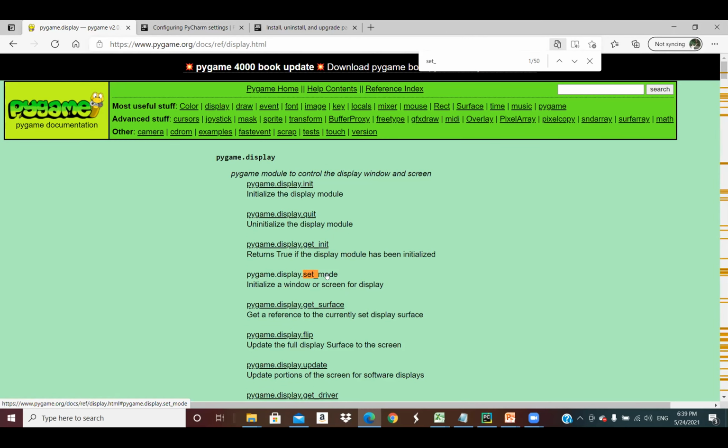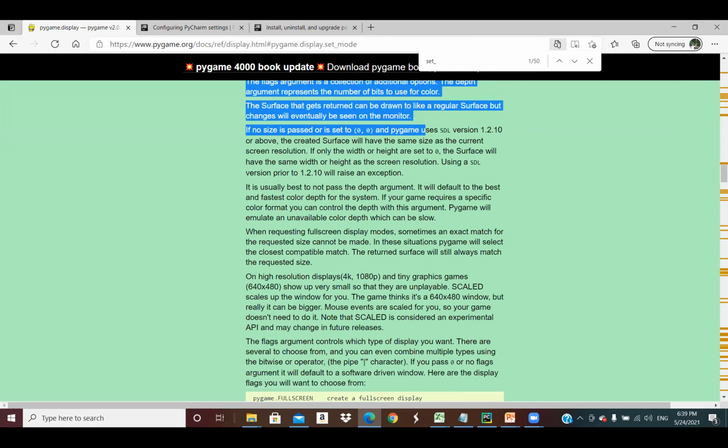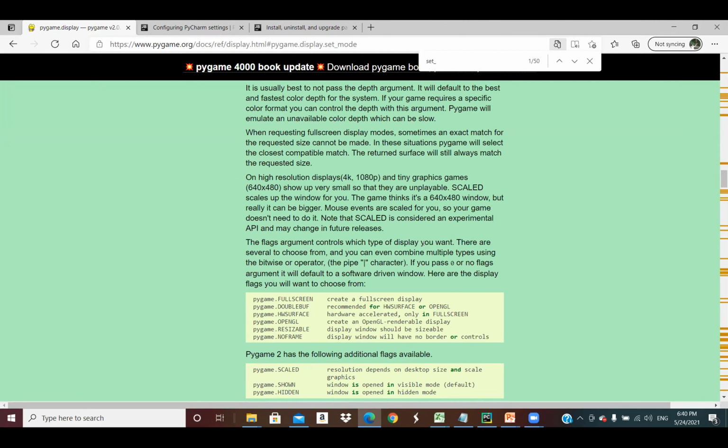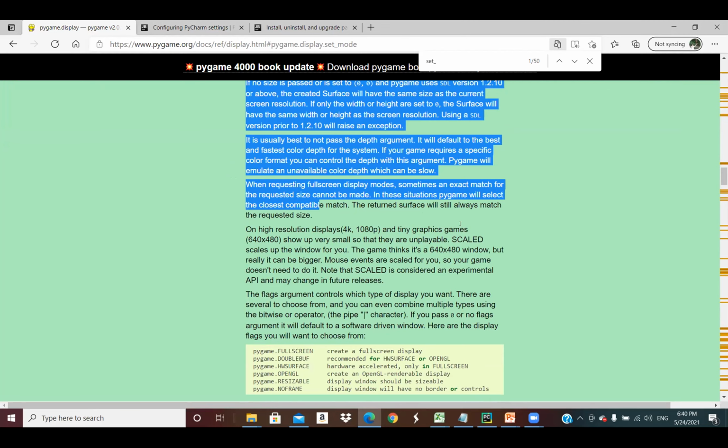Can you click on it? And I want you to spend 1 minute to read the whole thing. So what does set mode mean? Okay. So up to this, okay.